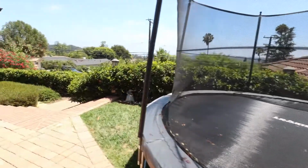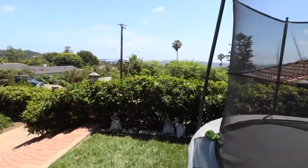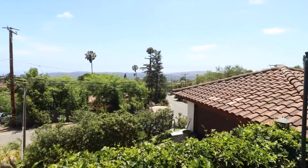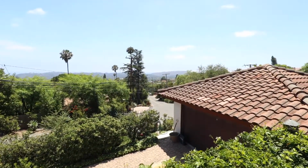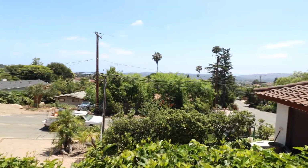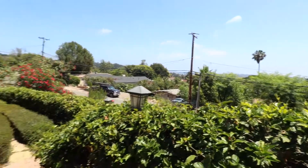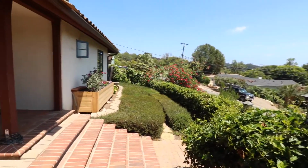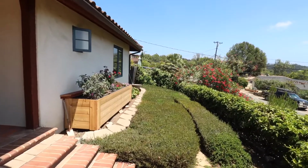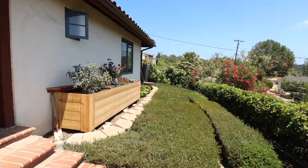We're back here at the front of the house. You can see all the beautiful surrounding views. Unfortunately, it's not a good view day, but you can see that you've got a decent swath of blue, both left and right, from several locations, looking over the Santa Barbara shore. We've got a front planter currently being constructed here at the front of the house.